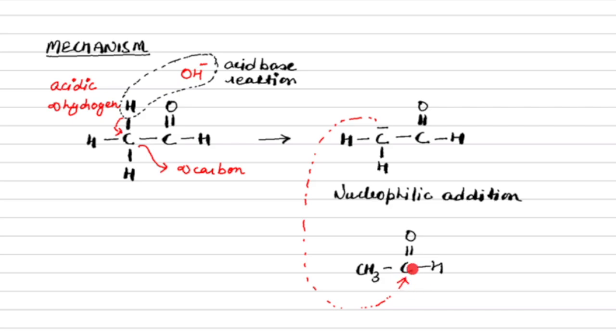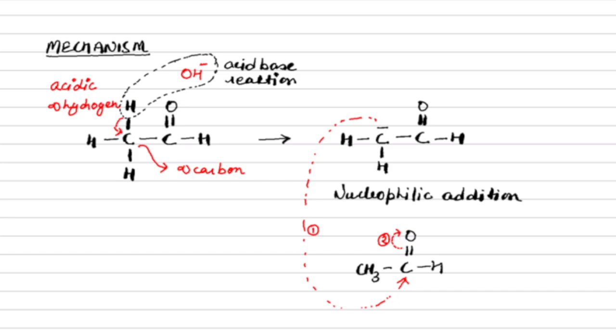But think about it. It already has 4 bonds. How can it join? Even if this carbon tries to establish it, it will have 5 bonds, and that cannot happen. So what will happen? This oxygen will take one of the bonds of the double bond to itself. So this will shift. This is the first step, where it's trying to attack, and this is the second step: oxygen is taking the bond back, so it will become negative.